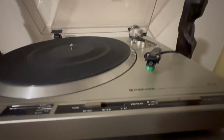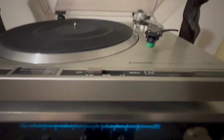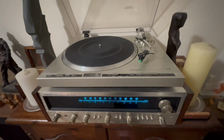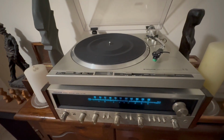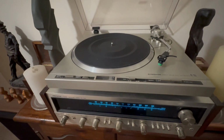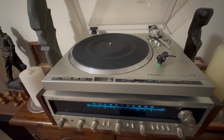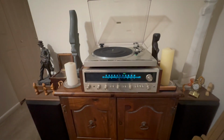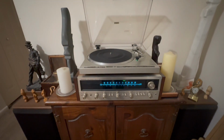And I just bought this Audio-Technica green. I think that cartridge was about $100 on Amazon. I didn't want to go cheap, but at the same time, I didn't want to go full out expensive because this isn't exactly the top of the line turntable that is worth putting a $500 stylus or cartridge on. So anyway, that's my music room and my family room right outside of the kitchen setup.